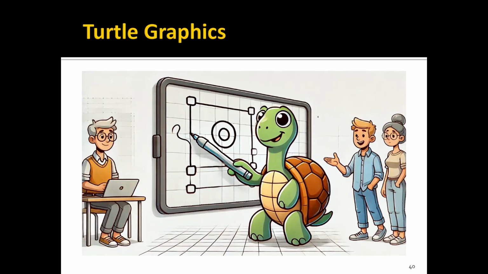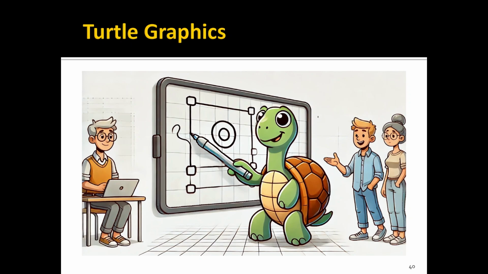In this video, we're going to explore a more visually engaging way to use Python called Turtle Graphics. So Turtle Graphics is a Python library that lets us control a small on-screen turtle which can draw shapes and patterns as it moves. So in this video, we'll look at how to get started with Turtle Graphics, learn a bit about its basic drawing commands, and see the various options available to change how the tool looks and behaves.